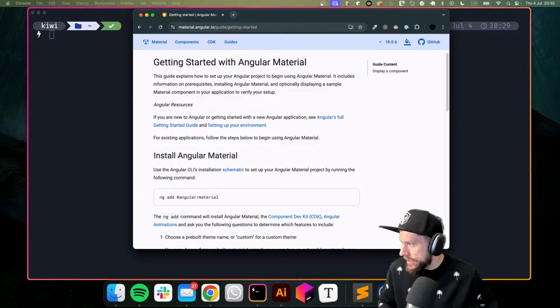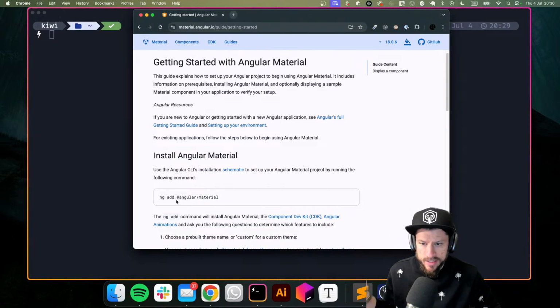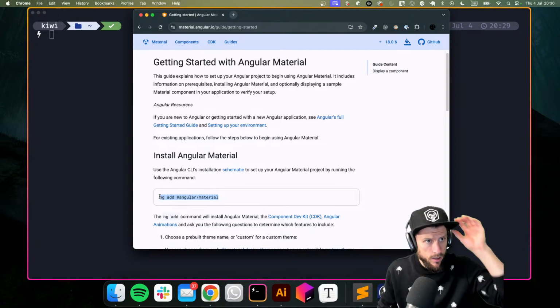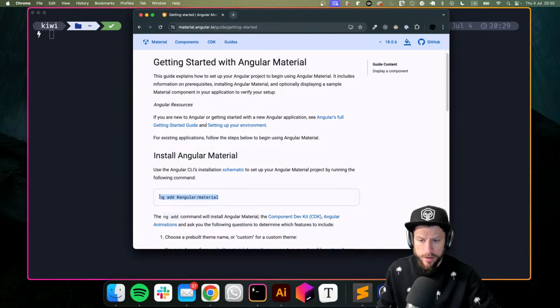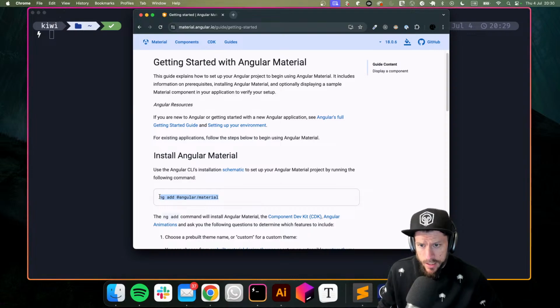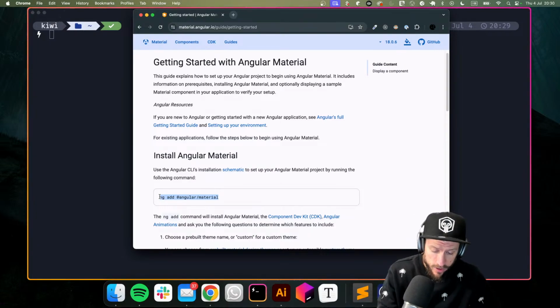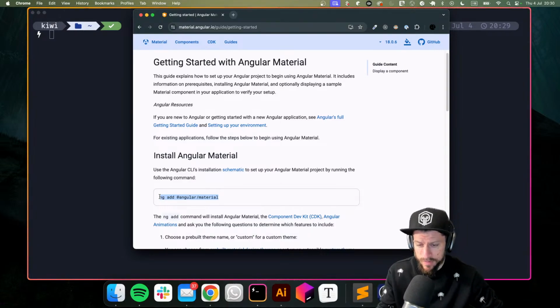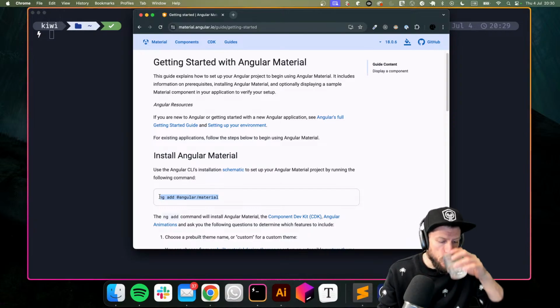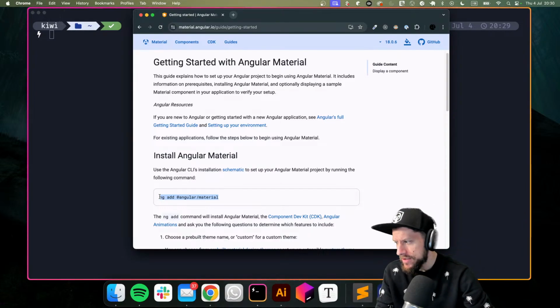And I'm curious how to implement this myself. The goal would be that we have a library here and we implement this ng-add command ourselves. Let's see how that goes. I've never done this. I've done some stuff with schematics, but this has been a while. So let's have a look.